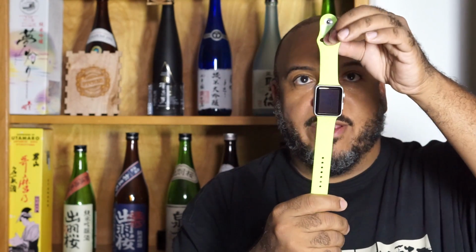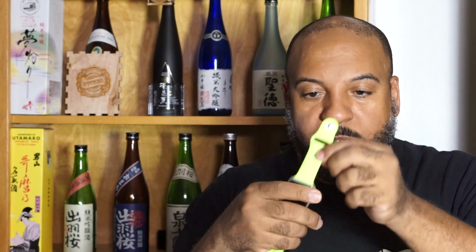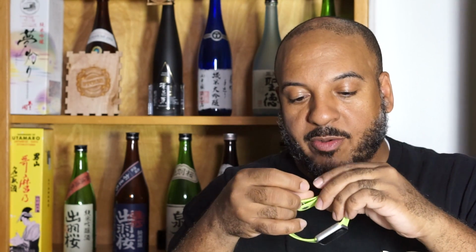All right, cool. So pulling this bad boy up, it's just covered in one small piece of plastic. Place that to the side, and there you have it. There's the watch, the neat little single snap enclosure, which they got patented yesterday, by the way. And it's pretty light. I did try it on in the store, so I kind of remembered, but I kind of forgot. But let's go ahead and power it on, get it set up.